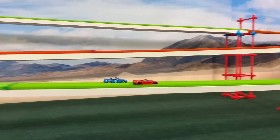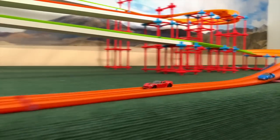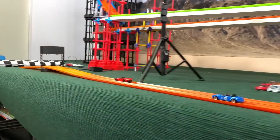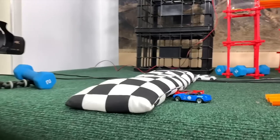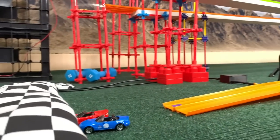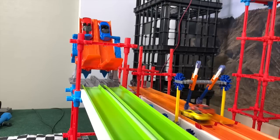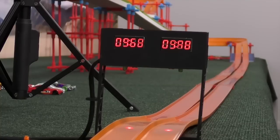Mazda, blue on the far side, losing a length. Here's the outside line. Can he gain anything down this hill? He's got a few lengths to cover, and he won't cover them at all. And the Corvettes, well, they come out a little weak from the beginning, but strong at the end. Good anchor. 12.90 on the clock, though, so not great looking forward in rounds, but not that much time to cut down. Remember, only 12.24 is your best time today.